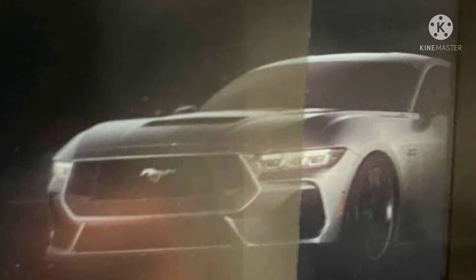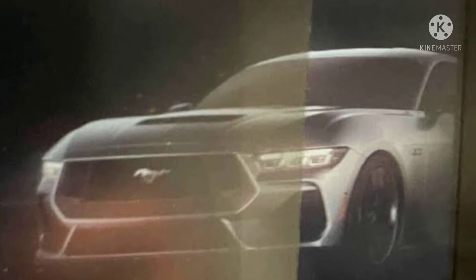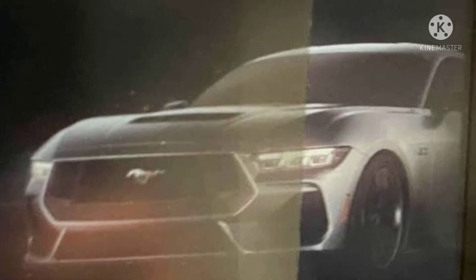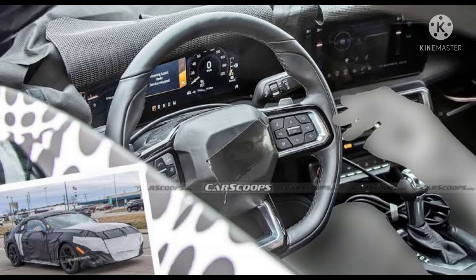The image reveals that the V8-powered Mustang will be getting a GT500-inspired hood intake and a much more angular design throughout, with sharper grilles and intakes being complemented by Mach-E inspired headlights placed in line with the grille and hood. We feel confident that this new look will come across as aggressive and modern, even if we detect a touch of Dodge Charger in those new lights.